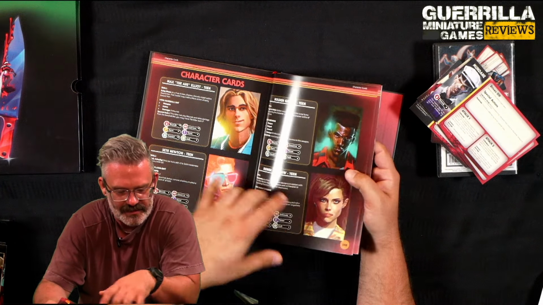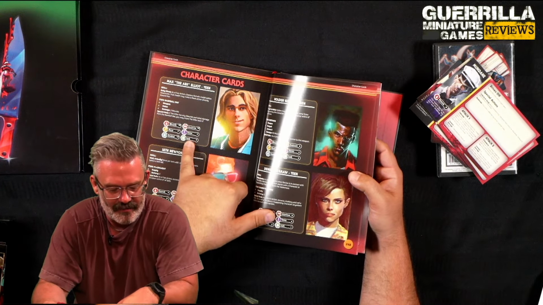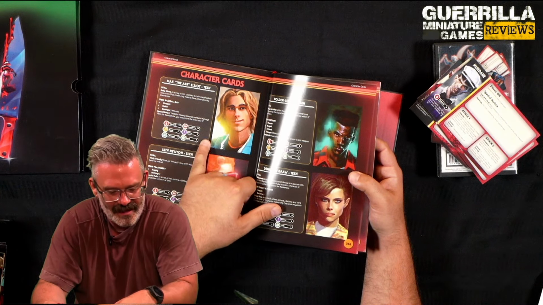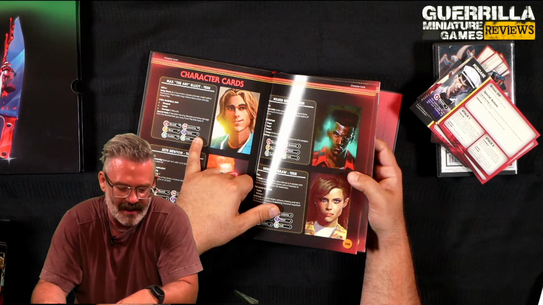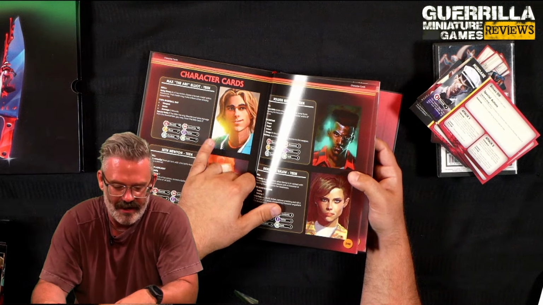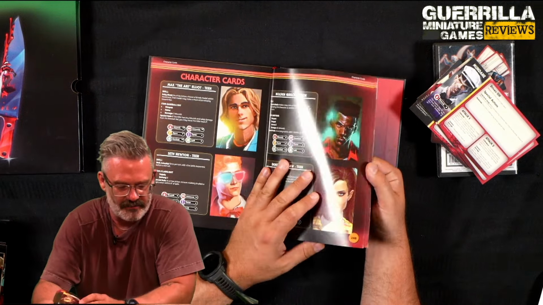So you're going to see things like their luck. It's a finite amount of rerolls you can do, their terror that they can take, their combat stat, their wound stat, their awareness stat. So if you take twice as many points of terror as your terror stat, then you die. If you hit your terror stat, you become debilitated because you're starting to freak out.